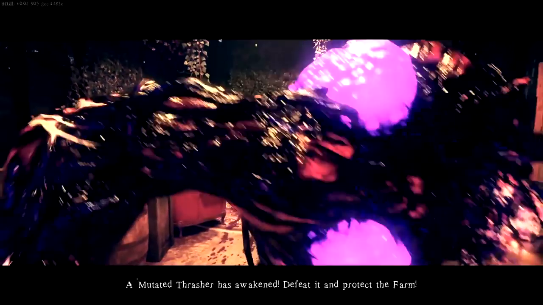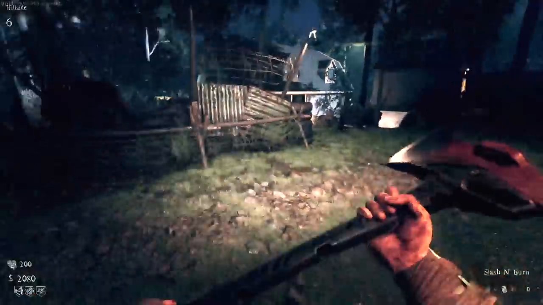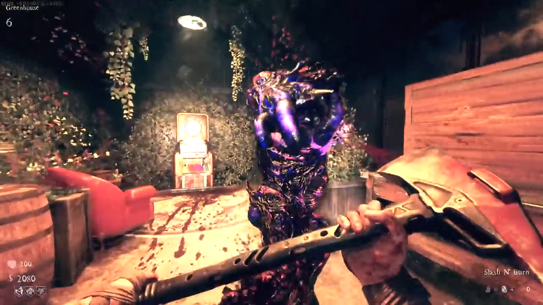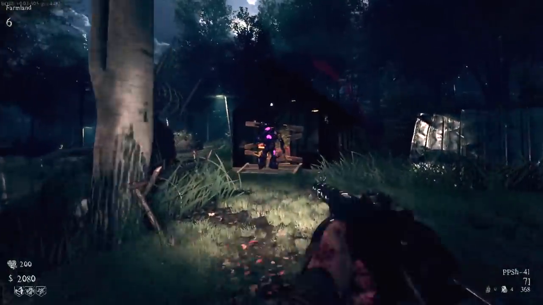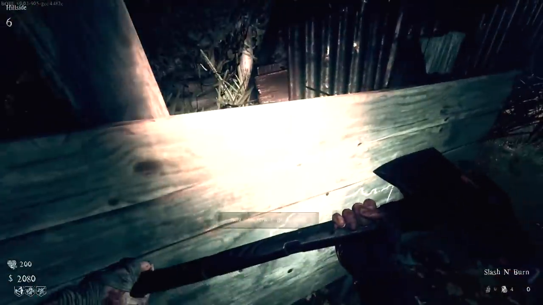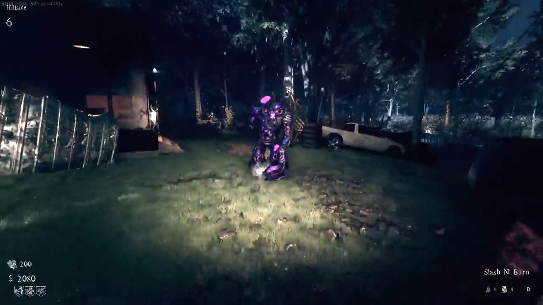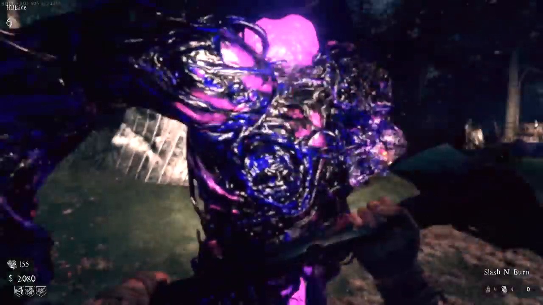We have, oh, here we go, another mutated thrasher. I mean, we have got double tap this time, so I'm not looking too bad for being able to deal damage to him. Come on, slice, slice, slice. Ooh, careful of the zombie. Let's try and PPSH. Meleeing seems to be efficient because he's not running. Something on the wall here. PDW, I think we'll pass on that one. Slice, slice. Oh, missing. Trying not to end the round.